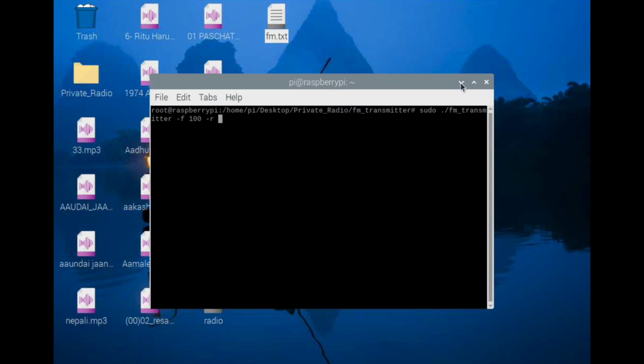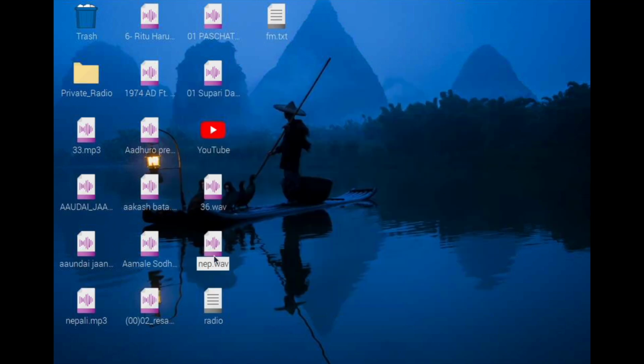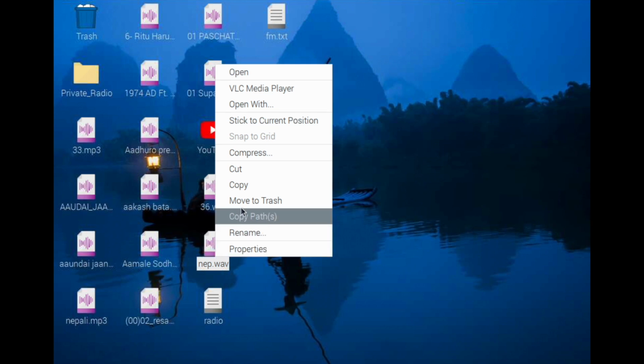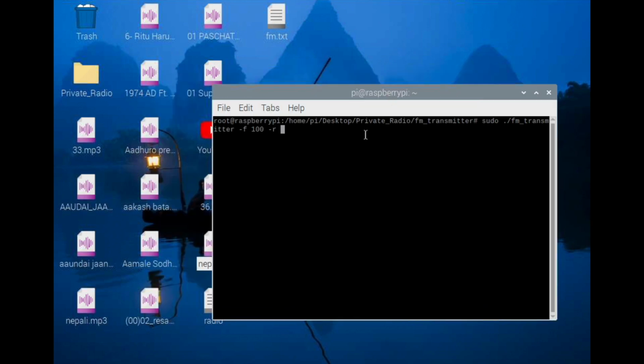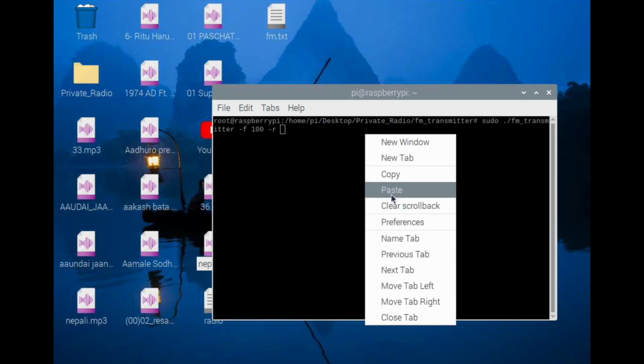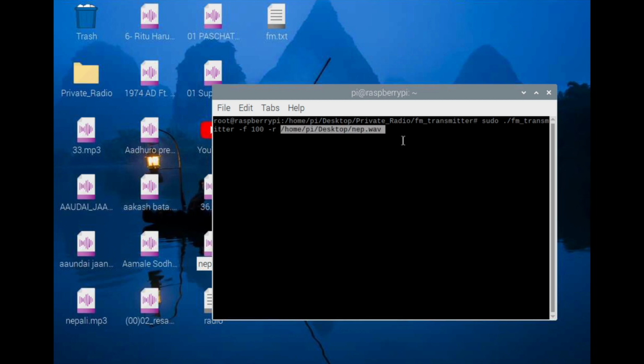Include the path of the song that I want to broadcast on my radio. I am going to play this song. I will copy the path and paste it here, and once I enter, it will start broadcasting my song on the radio at 100 megahertz.